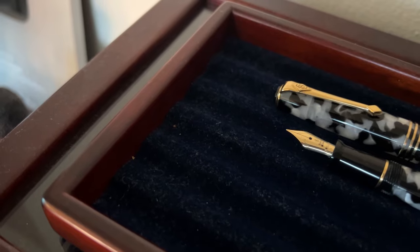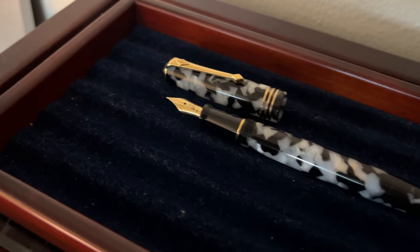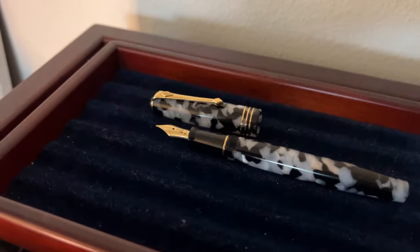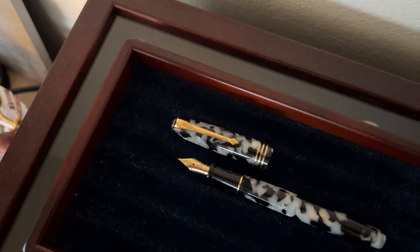This next pen is a late addition — I've only had it for a few months. I was sent this Conway Stewart Series 58 Friesian by Conway Stewart to give it a look, maybe a review, and I've just really fallen in love with it. I think I'm actually going to pick this one up. If you've been watching my stuff for a while, you know I'm a big fan of vintage fountain pens. While they can be a bit finicky in the modern day, I can bring a modern fountain pen that's styled after vintage pens. This Series 58 is much smaller than most modern pens, while still being an absolute workhorse that gets the job done.